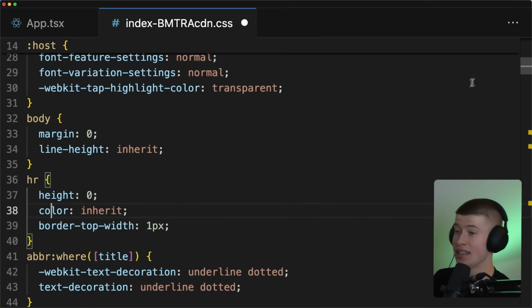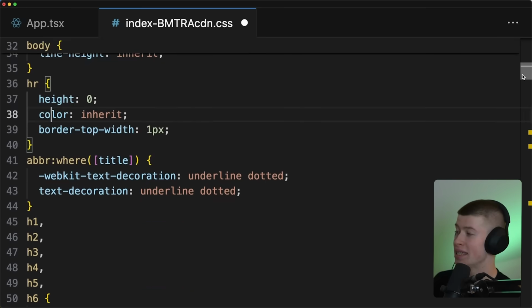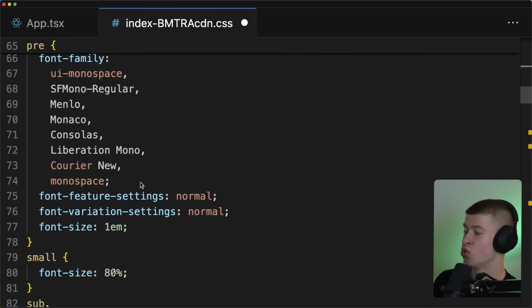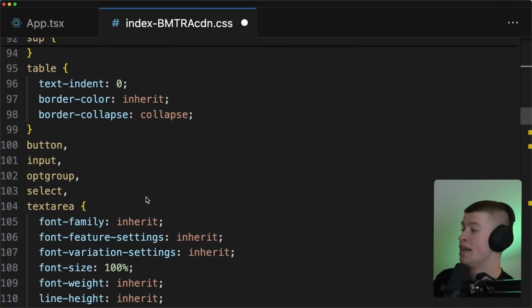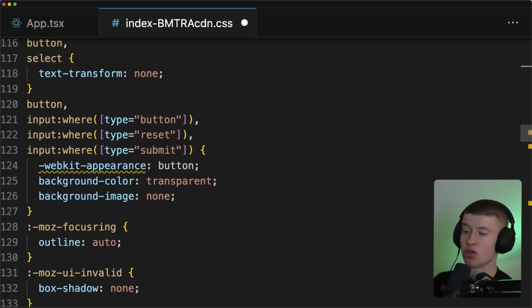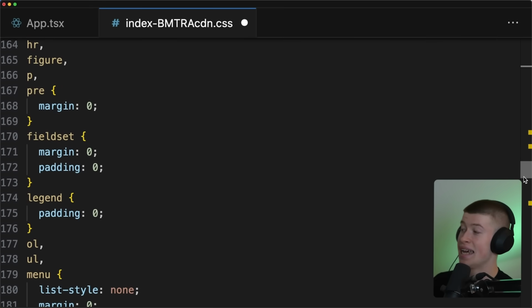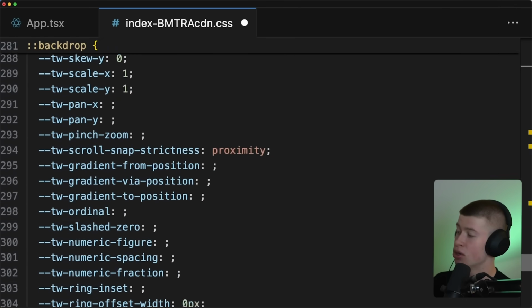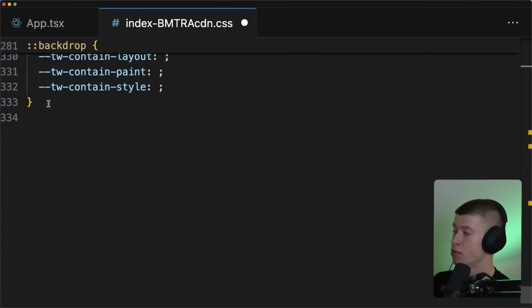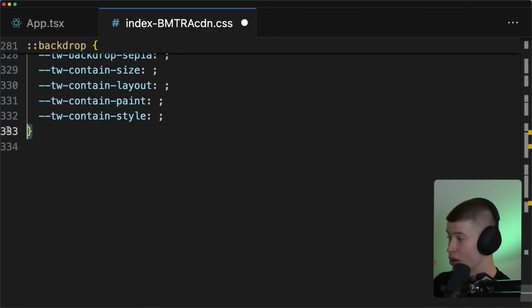Wow, that looks really ugly, you might say, and hell yeah, you're right, this does look really ugly, but once we format it, all this does is basically reset a lot of the default browser styles across different browsers as well to meet the Tailwind standard. So it just looks way better out of the box. And then all styles that are used in our project dynamically are put at the very, very bottom right down here. So there's about 300 lines of CSS cleanup generated by default in Tailwind CSS.